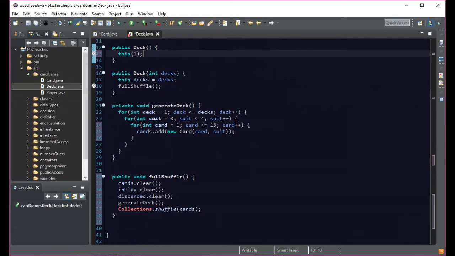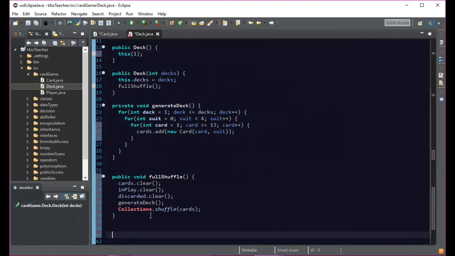We can test this if we display the deck. Maybe let's do that just so we can test and make sure we're actually getting a proper deck of cards.